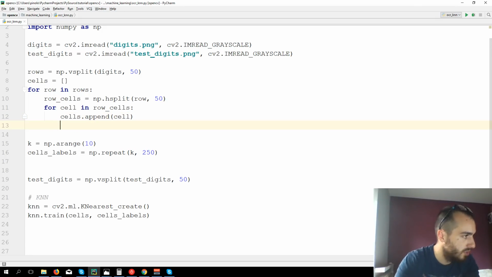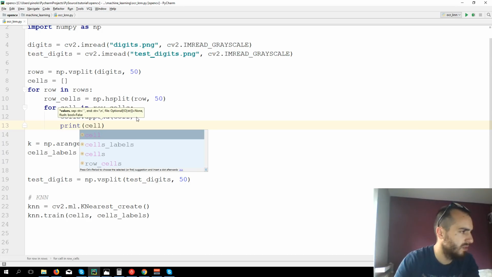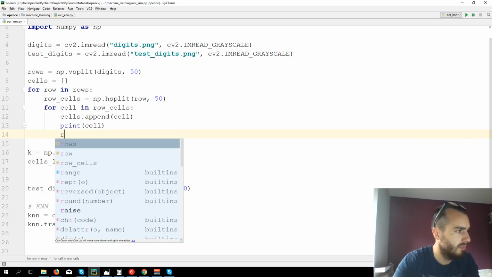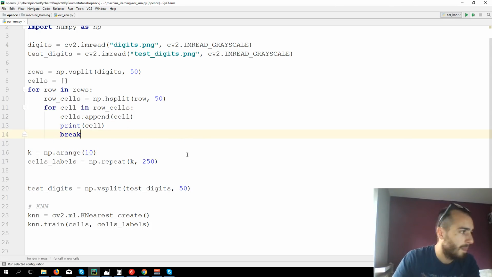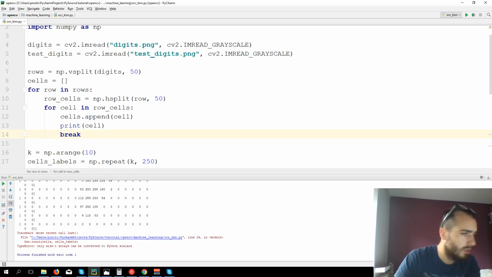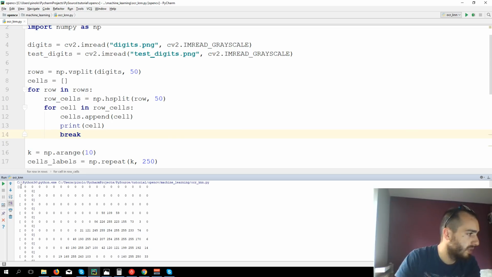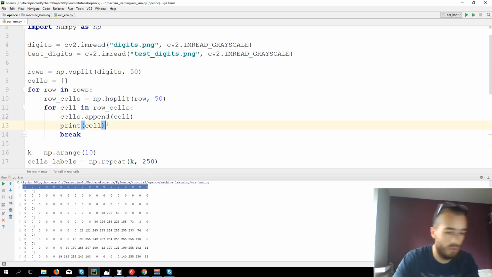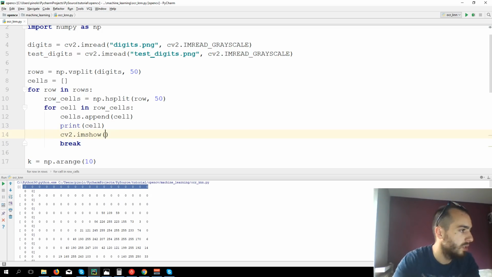So for example, let's print the cell, just print only one of them, and then we break. So here we are printing just one image. So this is the first row of the image. Actually, it will be this image, cv2.imshow cell and cell.